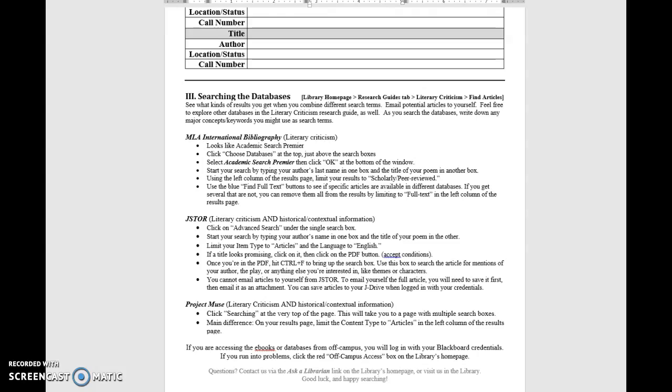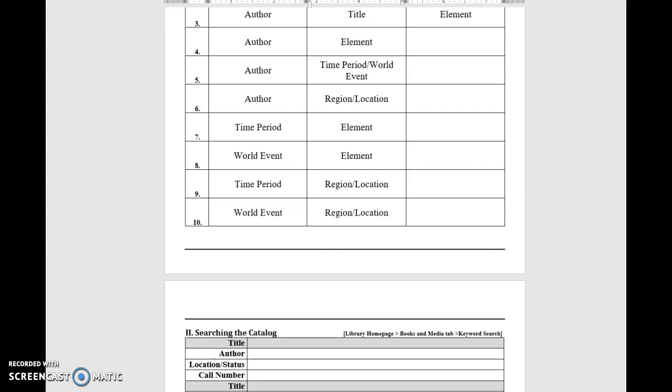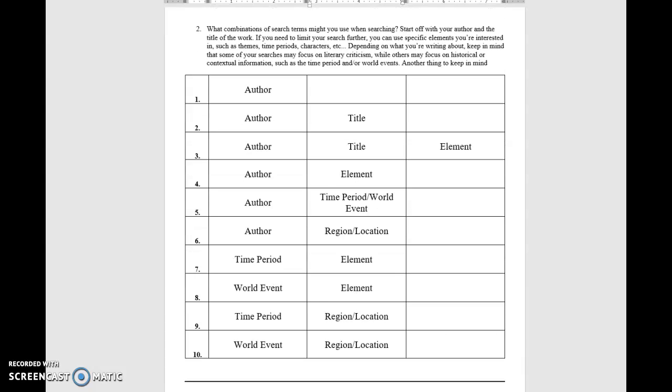So I'm going to send out this worksheet to your professor so that she can email it out to everybody, along with links to these videos, God willing that they work. So that's an explanation of the worksheet and what we're doing with the worksheet. Hopefully this makes sense to you. Now I will move on to the next video, which is searching. So stick with me, and we'll be okay.